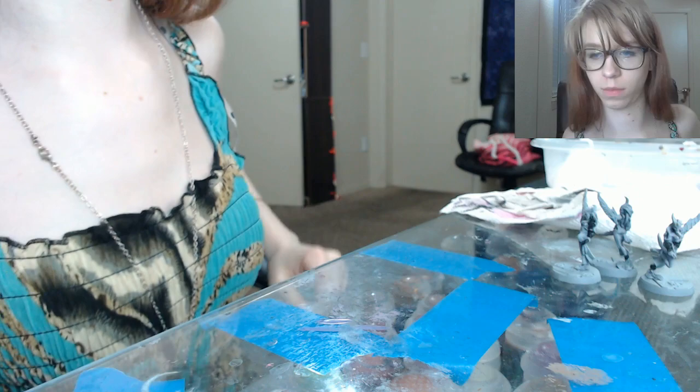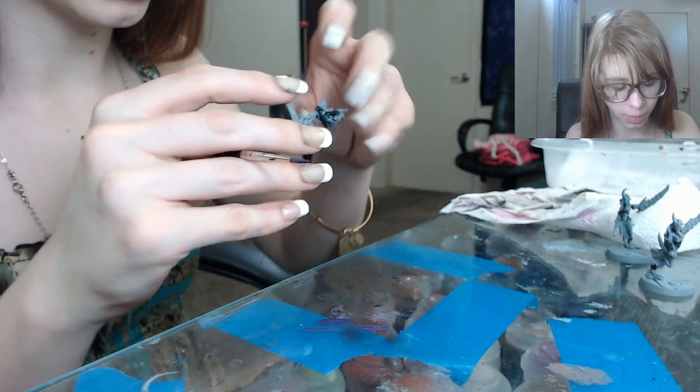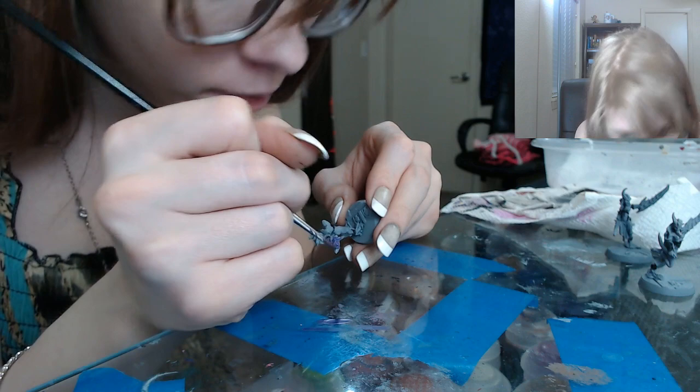And then, just as a reference, I guess no one can actually see it, but thick paint, it's just the worst. So continuing on, we've got to get the purple tabards, toes, and claws. And hair. Soon I will have to bring out more purple.